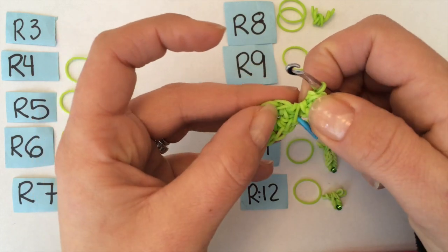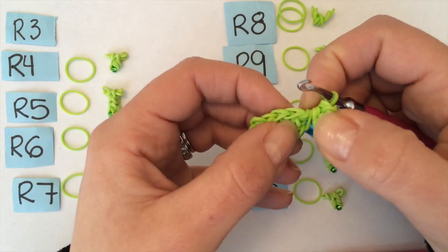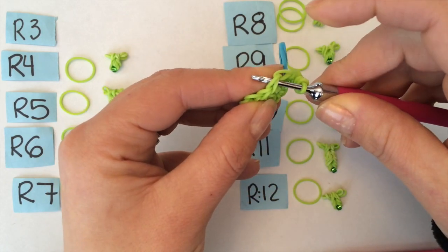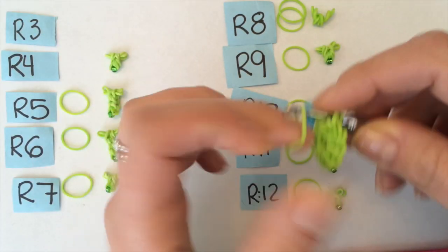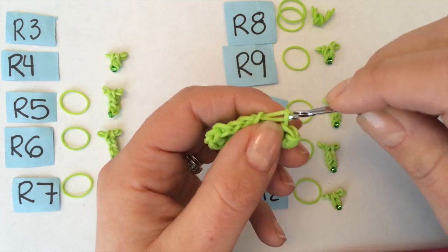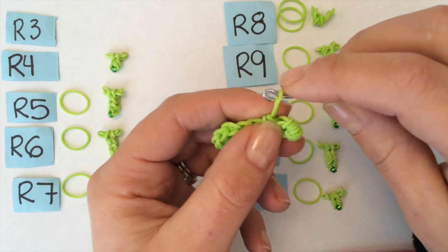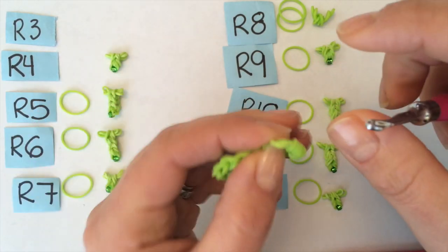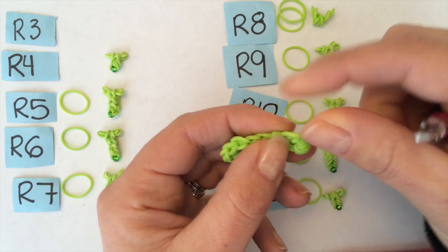Now, you're going to go in your next chain. So don't go in the same one where your band is being pulled. You want to go in your next chain. Do a single crochet. You can pinch this, hold this with your finger if you can, or if not, put it down. Just keep an eye on it to make sure that the single crochet stayed.